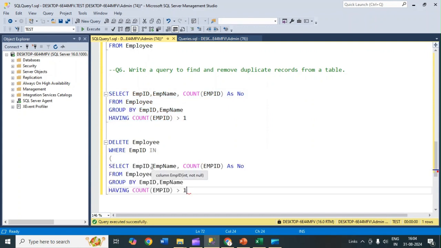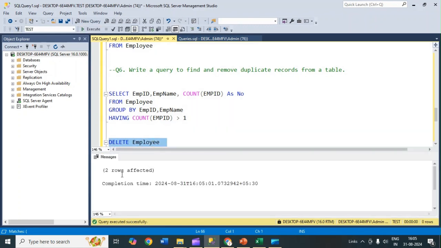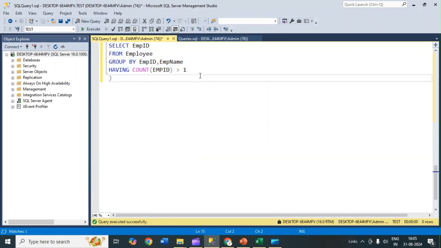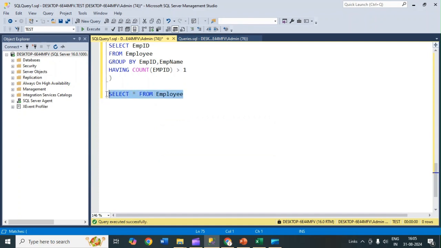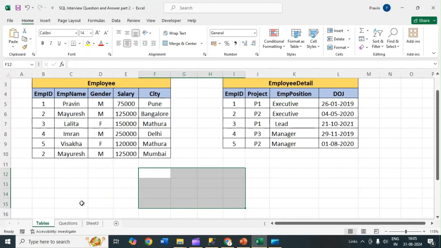But we don't need the other details, so we'll remove this. After that we close the bracket. Then we'll run this query. So 2 rows will be affected. After that, if you check the data, the duplicate is removed. So this way we can solve the problem.